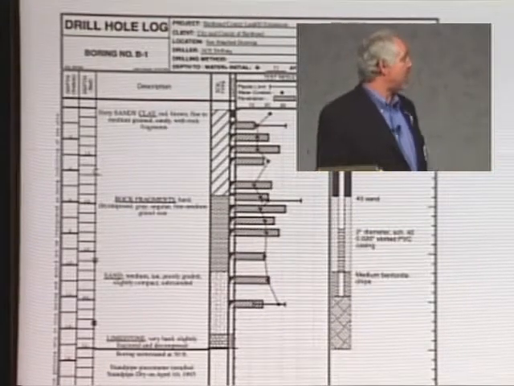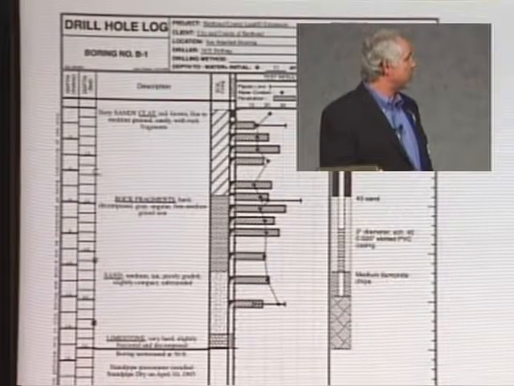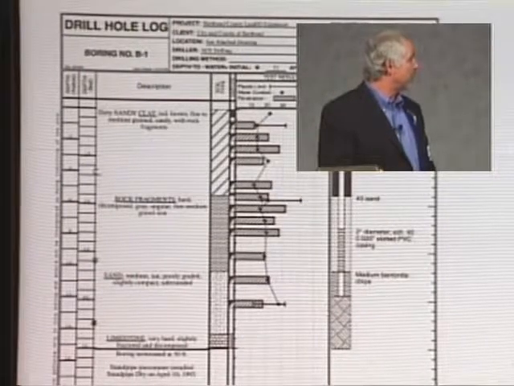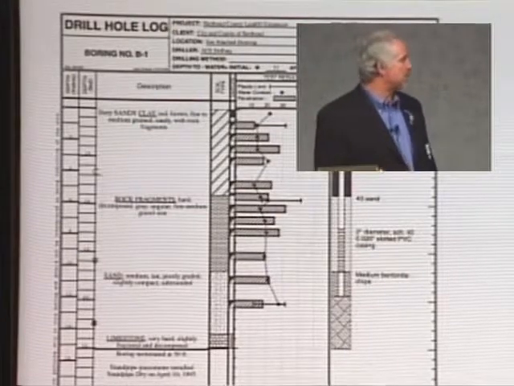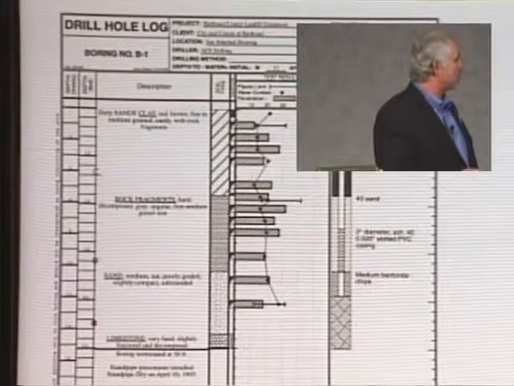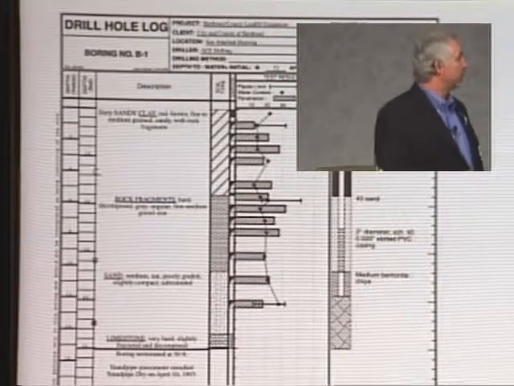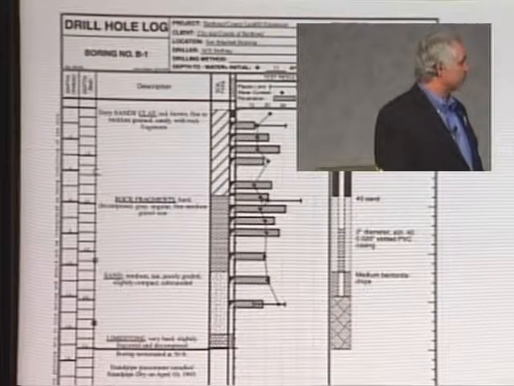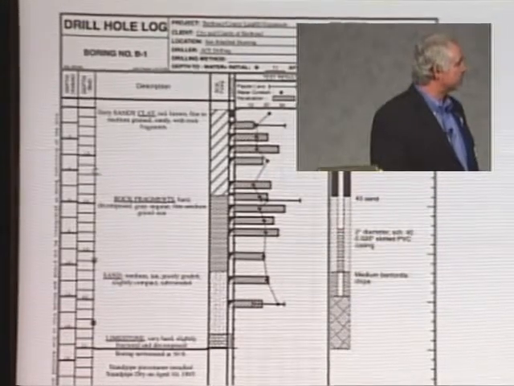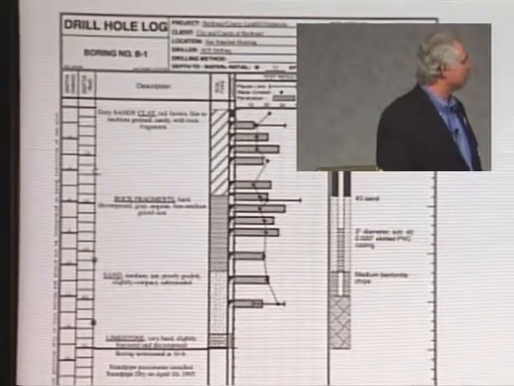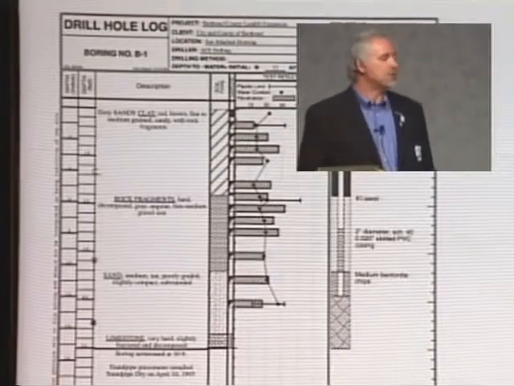And so why not have a picture sitting there showing me that here's my screen interval, that I had some extra screen or extra drop pipe in the bottom of the well. Where did I put the grout at? Did I actually put a seal in there? This one over here shows me how deep we drilled and exactly where we put it. And somewhere in there they actually have where the water table's at. So why not put a picture on there? And then you can get to these.